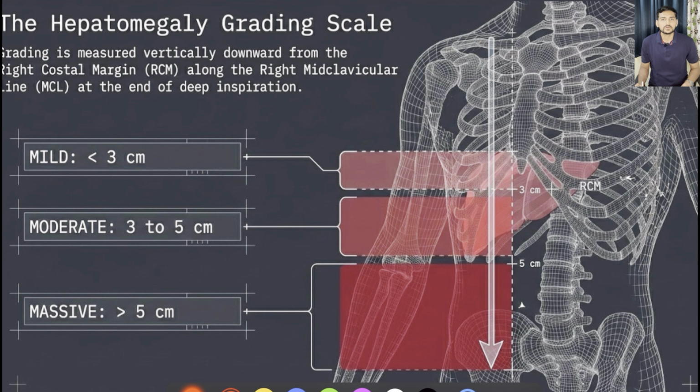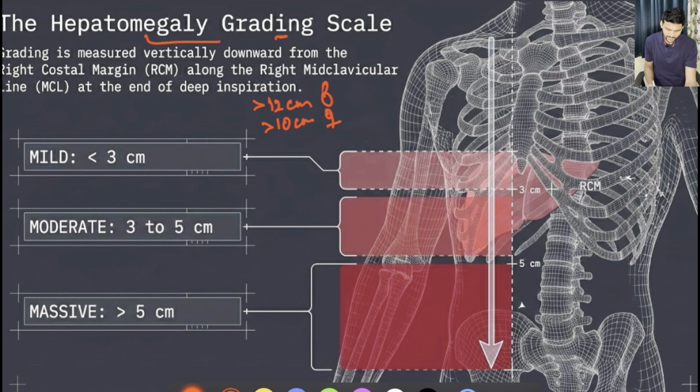Now we understood when to consider hepatomegaly and splenomegaly. We will now discuss the grading of this organomegaly. First is hepatomegaly grading. So in the right costal margin, we consider hepatomegaly if the liver span is more than 12 cm in males or more than 10 centimeters in females. This is the first point.